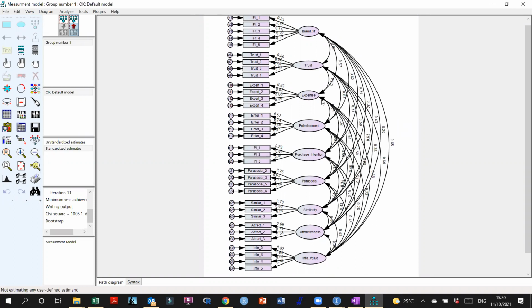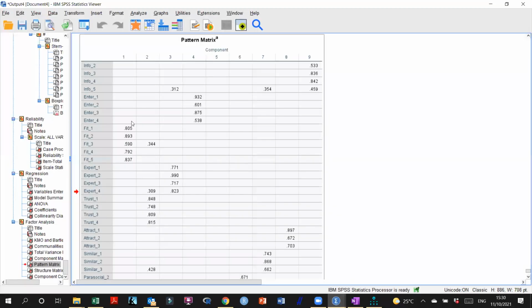So the exploring we do in order to figure out if all of the things that we asked make sense and are pre-sorted, and then the confirming we do to fix up our model. Indeed, we are in the exploratory factor analysis. We are confirming that we have the number of factors that we are supposed to have in our research, and that we have the correct questions loading correctly on these factors. And if we don't, we have to delete them. Just how we eliminated info 1. Actually, why did we eliminate info 1? We should see what the question of info 1 is, where it loaded highest, and whether, in theory, it is a good fit or not.